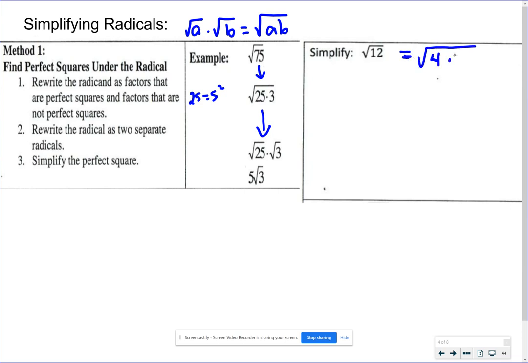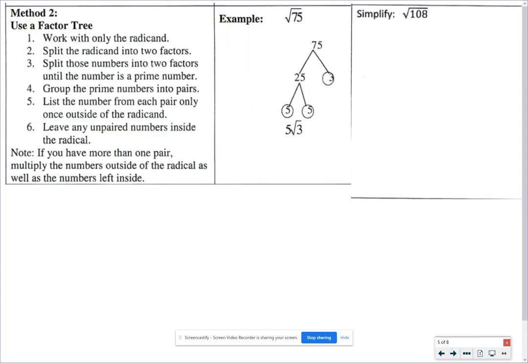Okay. This example right here, let's do the square root of 12. 12 is 4 times 3. 4 is a perfect square. If we peel the 1 radical apart as a product of 2 radicals, using this property right here, square root of 4 turns into a 2. Square root of 3 doesn't simplify because 3 is a prime. And we have our answer right there. Okay, this method I don't highly recommend because a lot of students don't break them down far enough. So what I usually recommend is using either method 2 or method 3. And most of the time method 2.